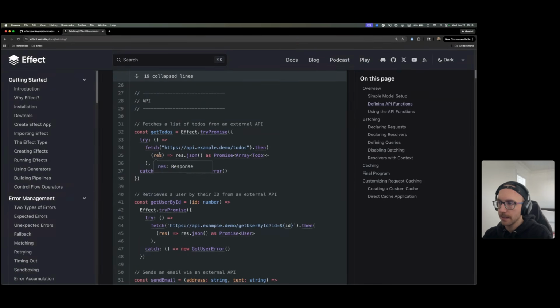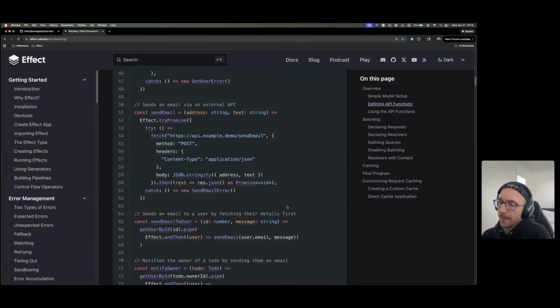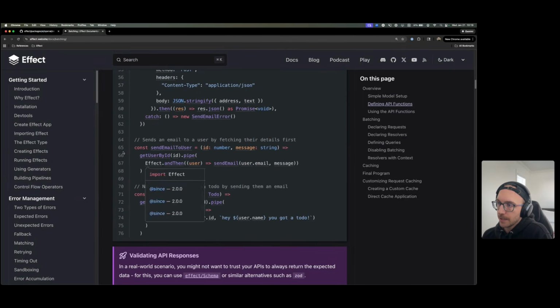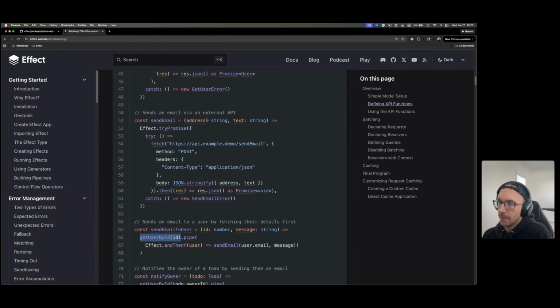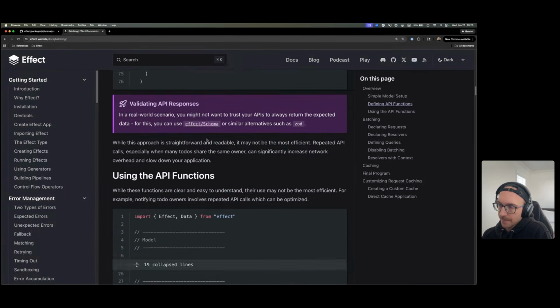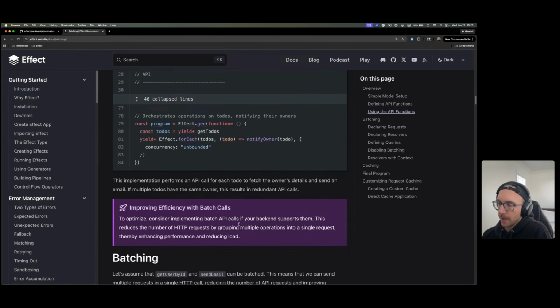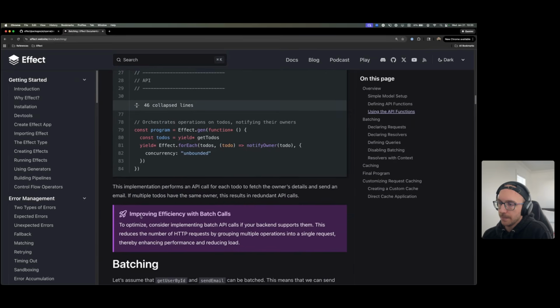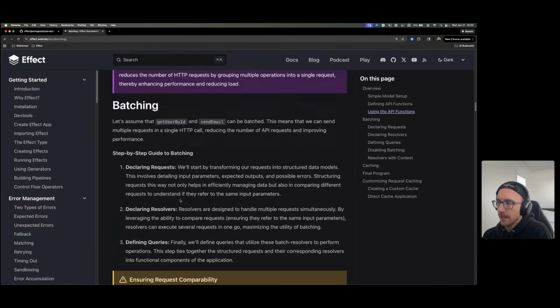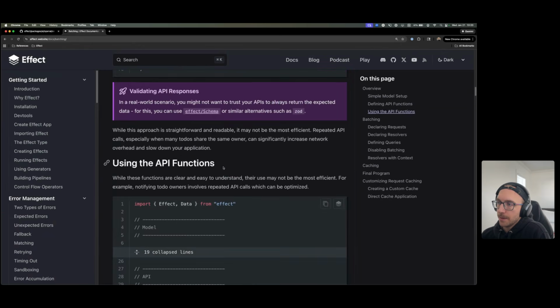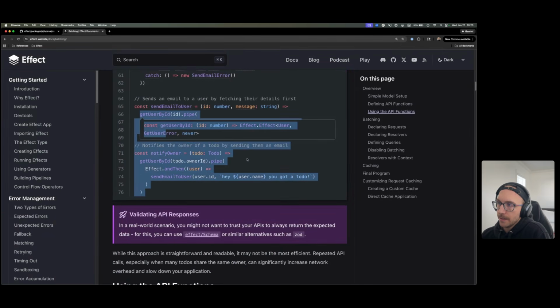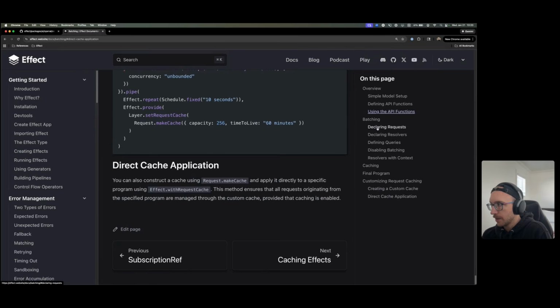In this case, it's just a demo API. And you can see that some of these actually depend on other API methods here. And then you can use those API methods in your program. But the problem here, and the docs go over this, is that you end up with a lot of n+1 problems when you have operations that depend on one another. So the batching and caching is supposed to help with that.